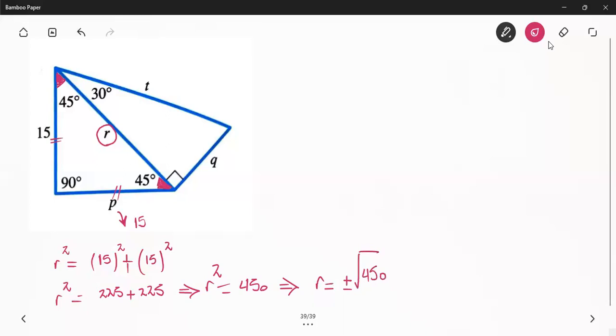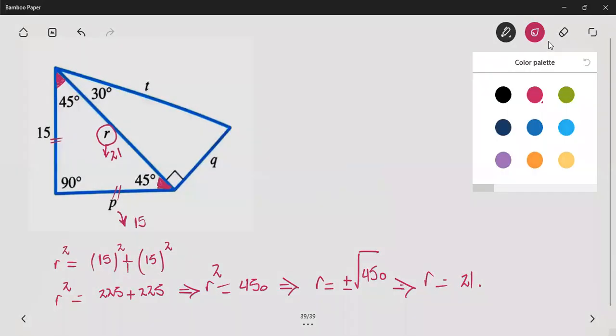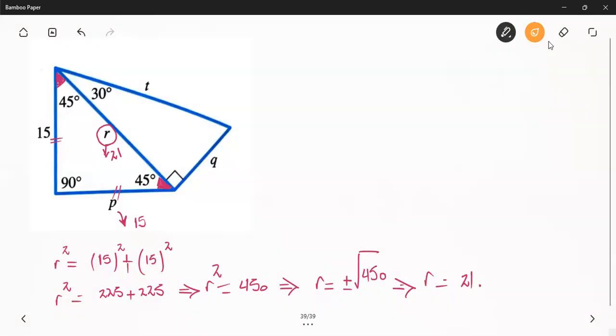But am I allowed to do this? Of course. Yes, great job there. And then as a result, we got R equals what? 21 point something, let's round it to 21. Now the R is 21 units, and now we just move on to the next part. Let's pick up this color. Now we got R as 21.